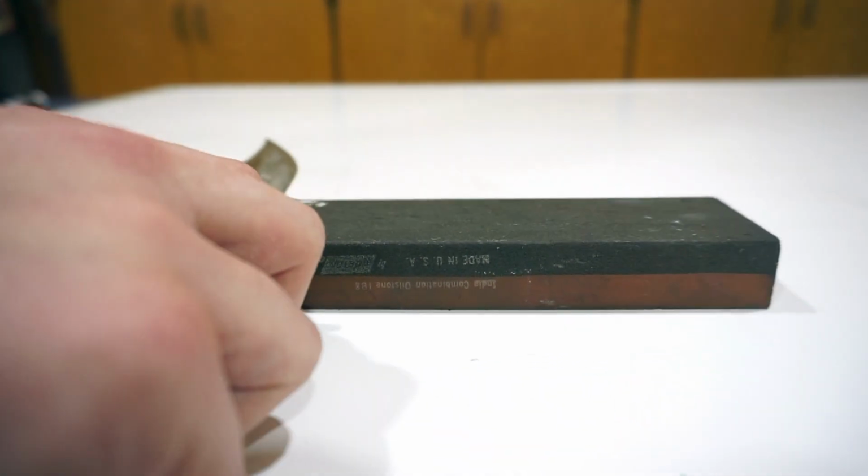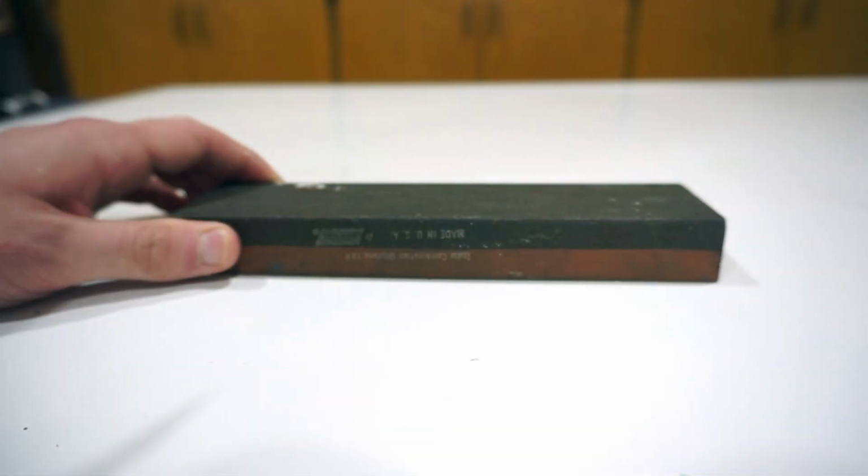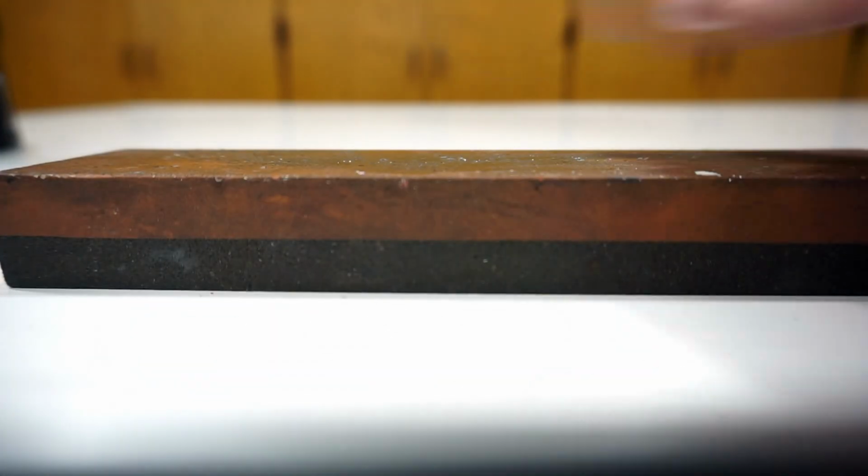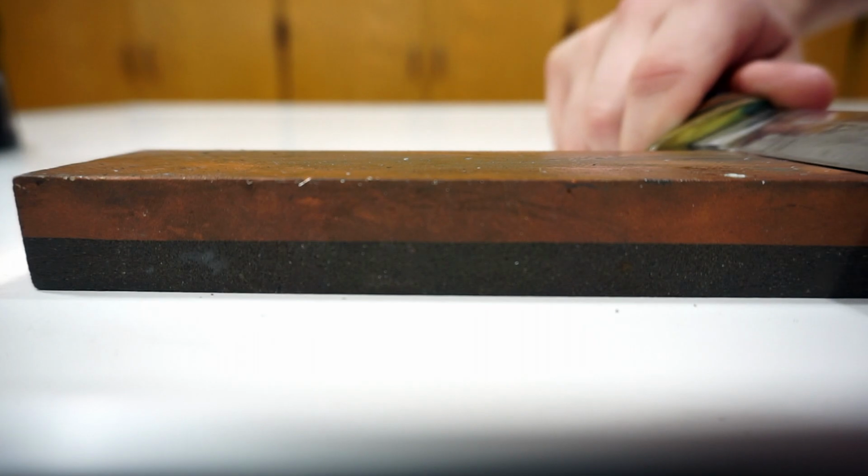And when we turn the knife around, we want to use the same number of strokes so we have an even blade. Now that we've got our rough sharpening done, we want to smooth the metal out with this smooth side.